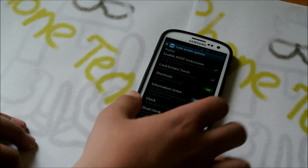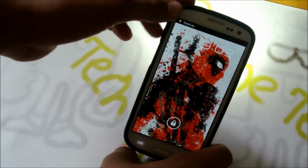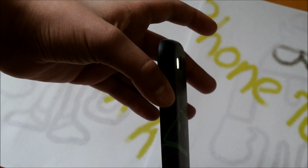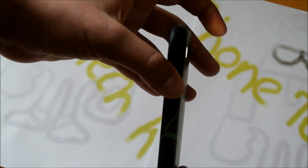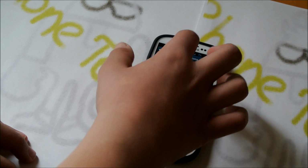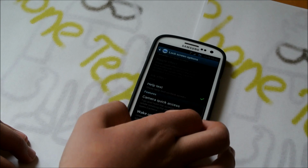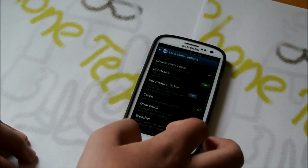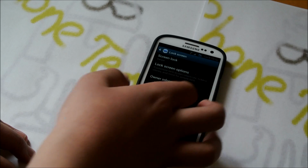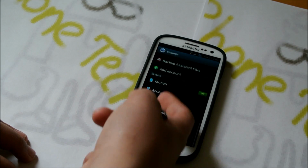Also, you do have the option to have lock screen torch. Basically what that is, if you hold the power button, or the home button, it'll light up, as you can see. And if you hold the home button again, it'll disable it. So that's pretty cool. That's basically it in lock screen. You do also get the ink effect, which should be somewhat customizable here. But if you enable AOSP lock screen, then there's no point in using ink effect, and it will not work.